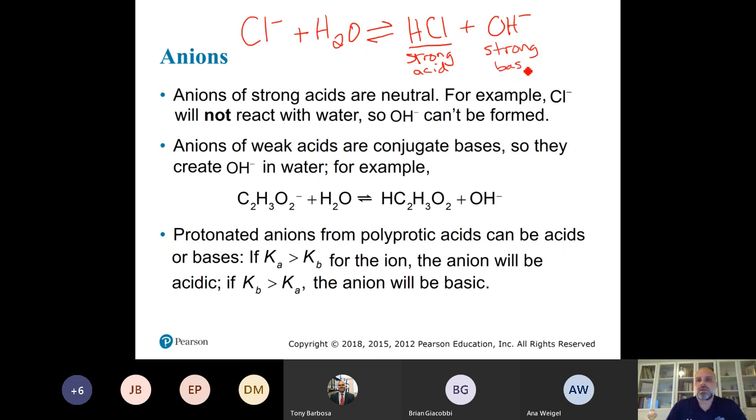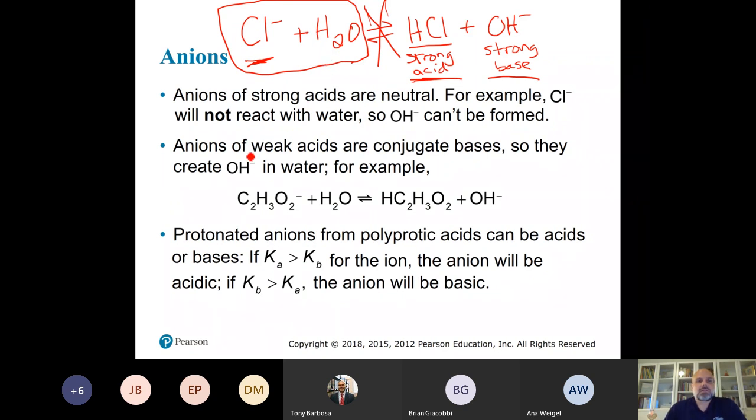And we learned that when you place a strong acid in water, it completely dissociates. There is no equilibrium, so this equilibrium arrow that I've drawn here doesn't exist. And conversely, if you were to place a strong base in the presence of a strong acid, you're going to get complete reaction. So the reaction will lie completely on the left-hand side of the equation. And if the reaction lies completely on the left-hand side, when you add the conjugate base of a strong acid to water, you're not going to form any acid in solution.